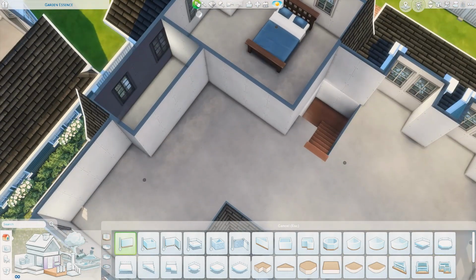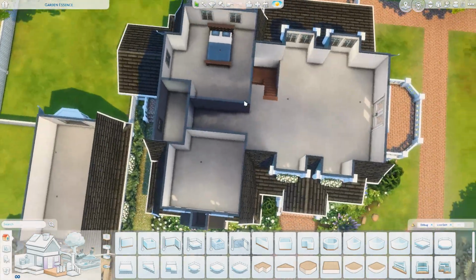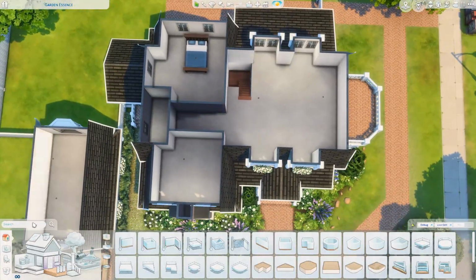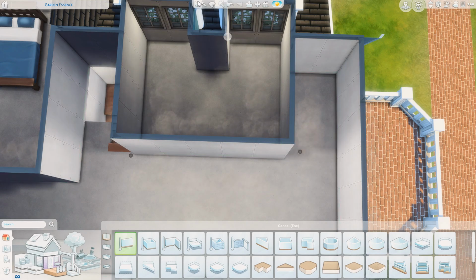But upstairs I am starting to lay out where the bedrooms are going to be and the bathrooms, and this is going to be the primary suite in the back. And then over on this side, I really didn't know what to do because I wanted to fit a couple more rooms over here, but we also had an entrance to a balcony and I didn't want that to be in a bedroom.